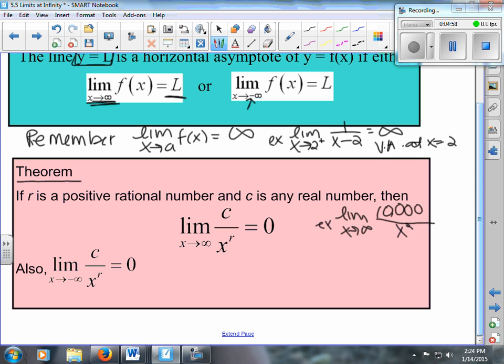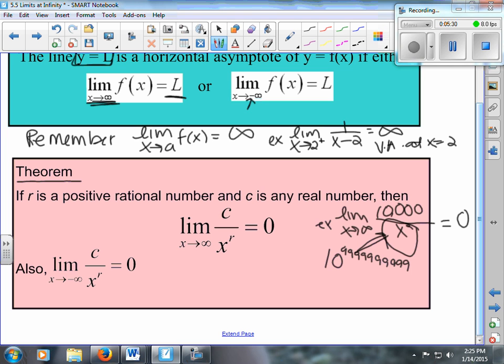So you're going to multiply it by itself. So you're going to get a super gigantic, ginormous, huge number on the bottom. And even though I have a big number on top, 10,000, it's not going to compare to the bottom. So when you take 10,000 and you divide that by something on the order of 10 to the, I don't know, this number, whatever that number is, you get 0. The answer to that limit is 0.